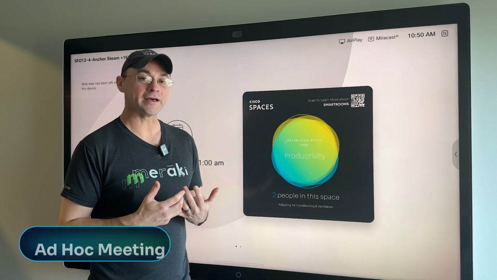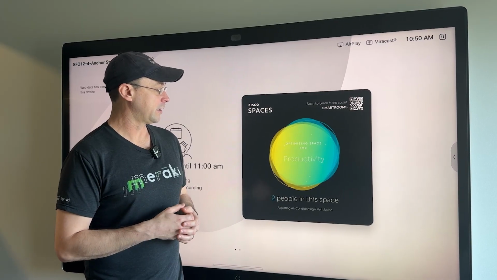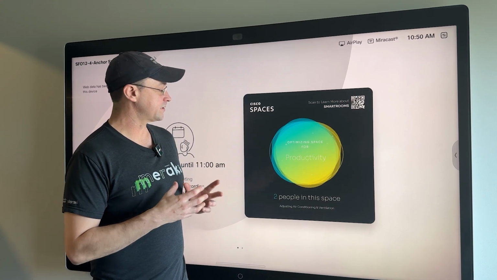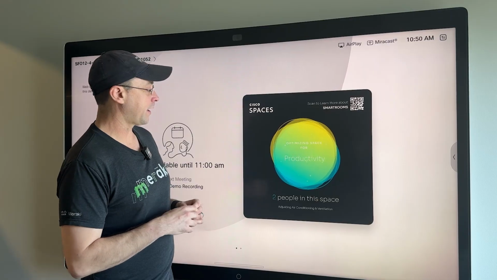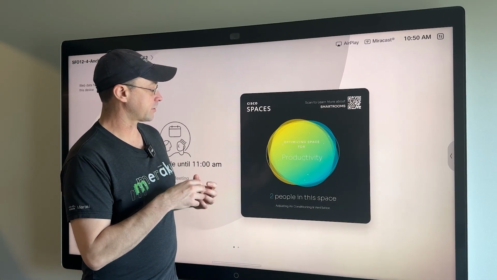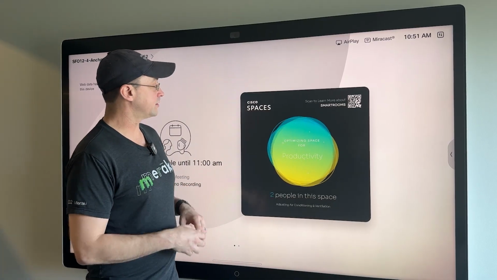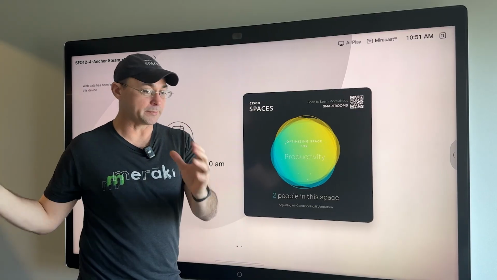So one of the states we have for the smart rooms is by optimizing the space for productivity. We'll show you how it looks when it's preconditioning, but in this case, we've walked into the room. It's more of an ad hoc meeting, and we're able to start conditioning that room based on occupancy. So what's happening here is that this camera, like we all know, is counting the people in the space.